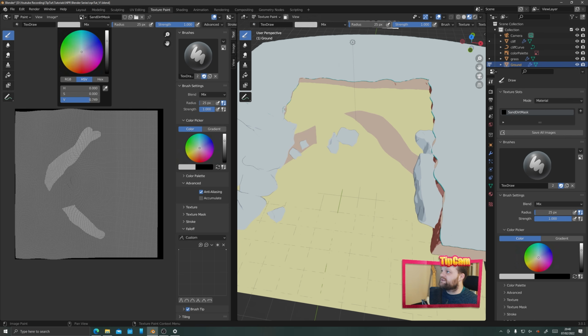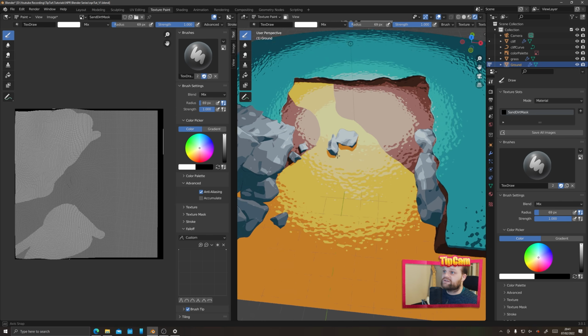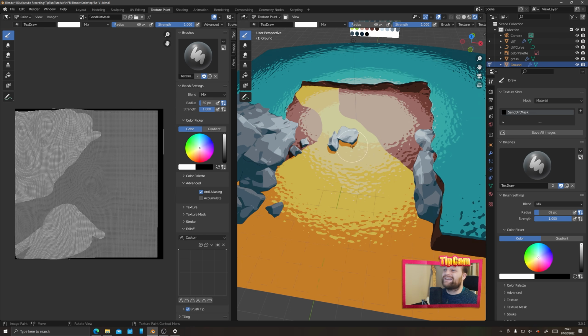And then if we paint white, that's going to bring the dirt back in. And if you paint in mid gray, then that's going to bring halfway through the dirt and the sand together. We want it cell shaded though, so I'm not going to paint halfway. I'm just going to paint completely. So we've got some dirt like this. And if we go to material preview, you'll see that our dirt is still respecting the light in our scene, which is fantastic. So you can paint in material preview, but you might see a little bit of lag. However, at the moment, we've now just got sand and dirt.